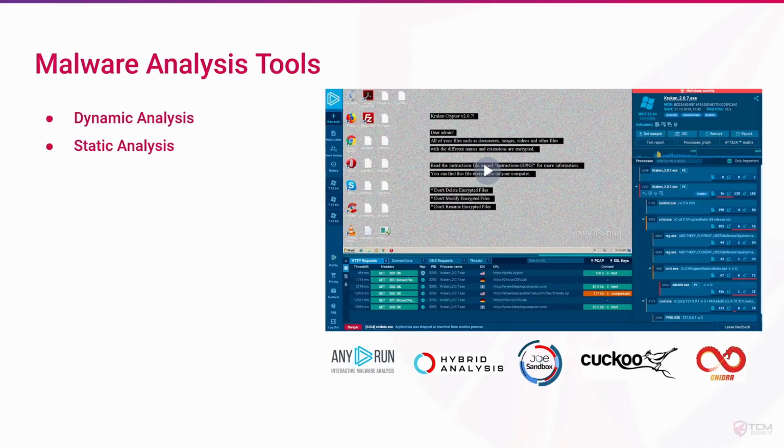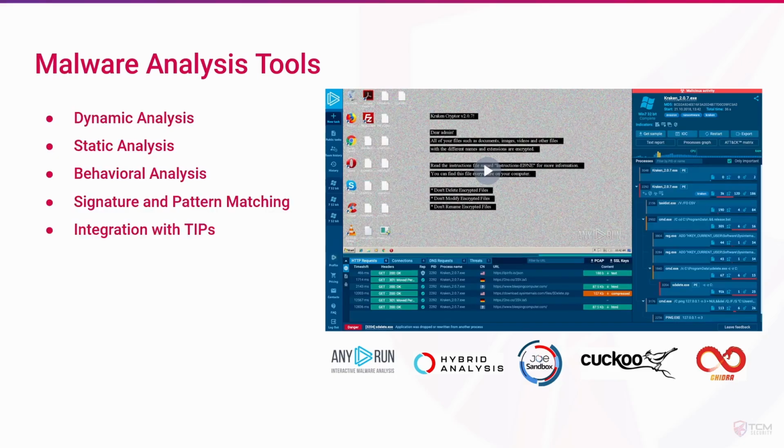There's also the concept of static analysis, where we can actually provide tools with a sample of malware for it to, without actually executing it, focus on examining the file attributes and code structure, embedded resources, and metadata. There's also signature and pattern matching capabilities where we can look at known signatures or patterns or heuristics stored in malware databases and threat intelligence feeds so we can identify known threats and variants. And another way to say this is that we can integrate with our threat intelligence platforms to correlate analysis results with existing threat intelligence data and feeds.